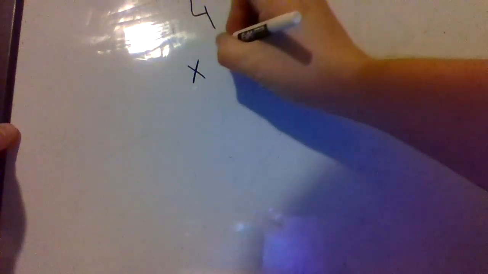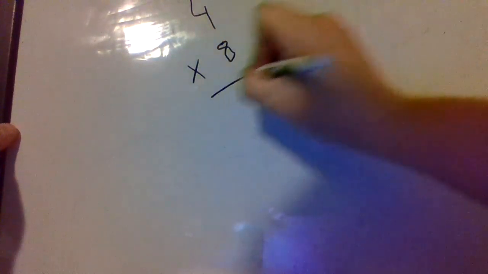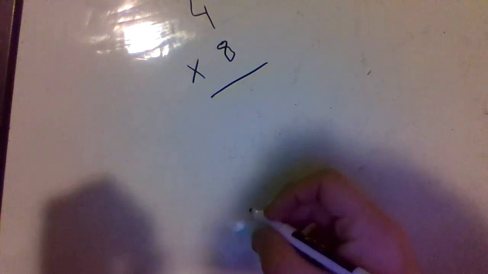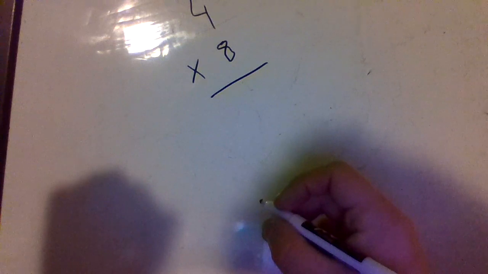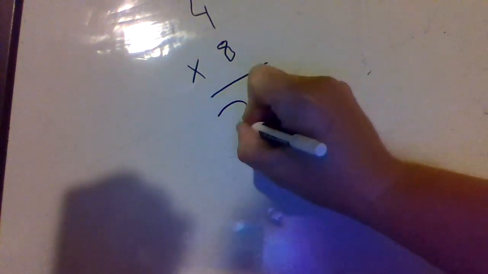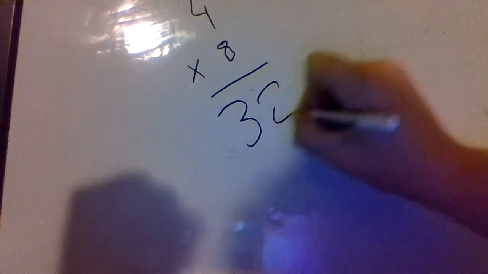shown you different techniques such as arrays and the area model, is to memorize it, such as 4 times 8. What's 4 times 8, guys? Right. Thank you. 32. So there's several different ways to figure that out.